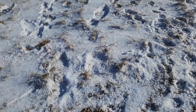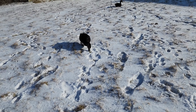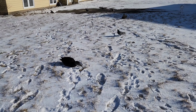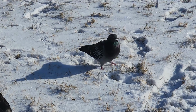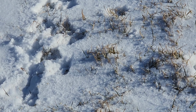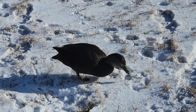Did you get one yet, or did that seagull take it on you? I'm sorry, buddy. I tried to get it to you, but the seagulls are taking them. Hi, ducky. Hi, ducky. Hi, duck. I don't have any more. I'm sorry. I'm not looking up because seagulls are bad.